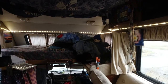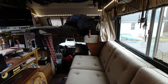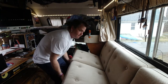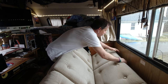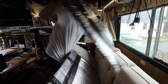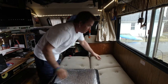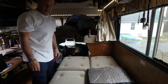All of that up there is gonna stay out. Great, this is perfect. Woo! So of course the great thing about these couches is you can pull them out as well. Mine is not pulling out that easy because I still have two pieces of reflectix. There we go, now that should probably come right down. So I have to put those two pieces away. But there's the bed.